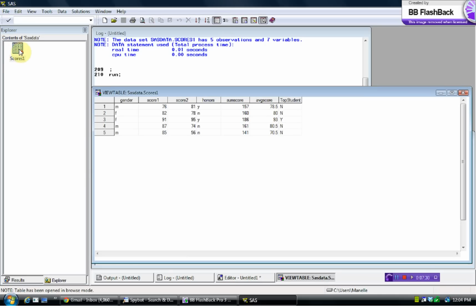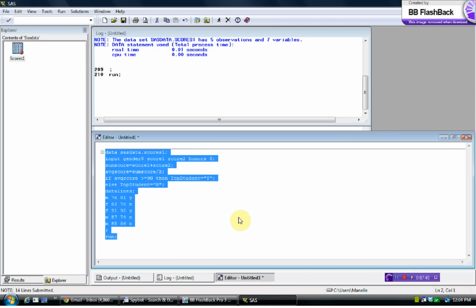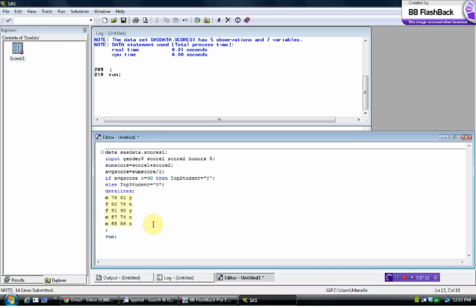And so let's take a look here. So topstudent: no, no, yes, no, no. Things worked as we thought they should. We only have one student with an average score greater than 90, and the rest do not. And so that just shows you the sky is the limit on how much you can do once you learn some of these basic ways to add variables, and that gives you a good idea. I think it's relatively easy to create a data set and then add new variables.